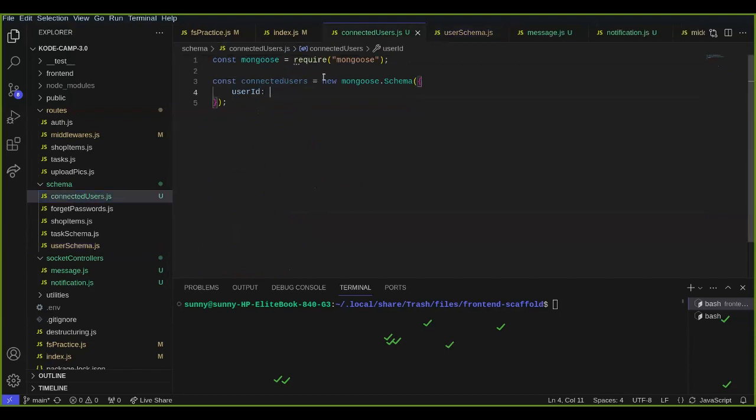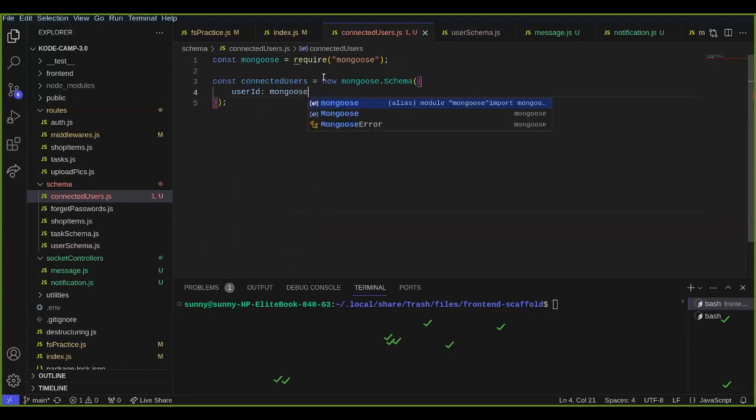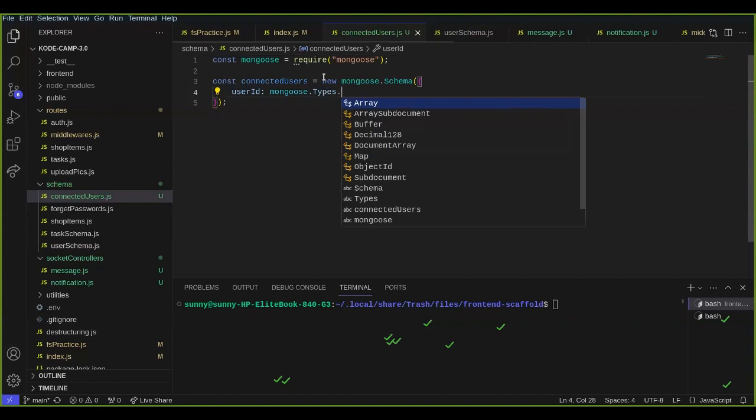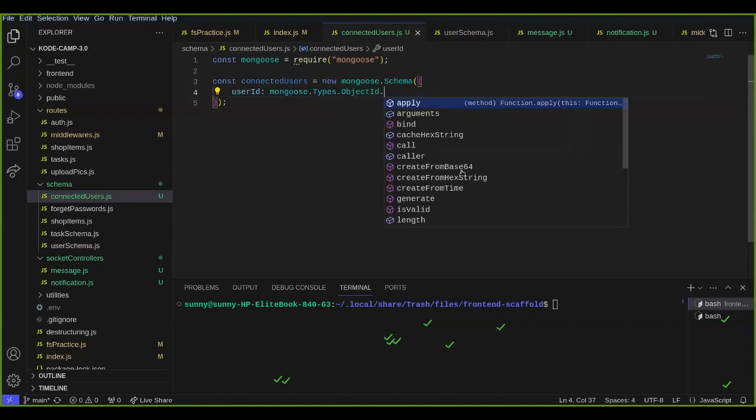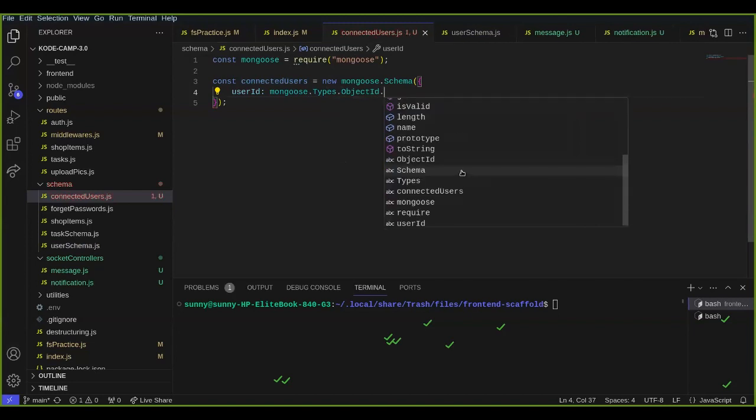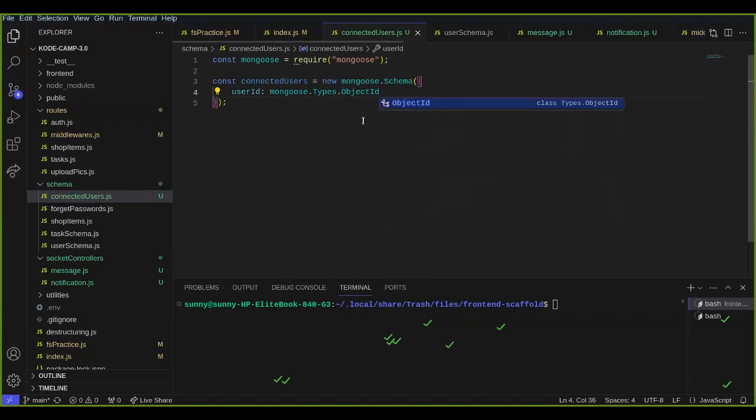I'd say user ID would be mongoose.Schema.Types.ObjectId, right? I don't think there's any other thing I should add. Yeah, I think that's it.